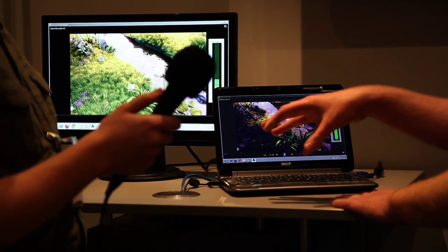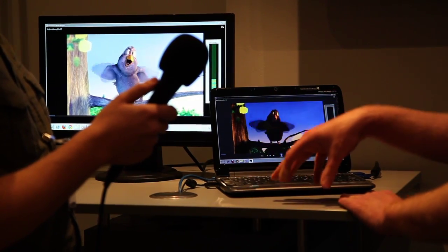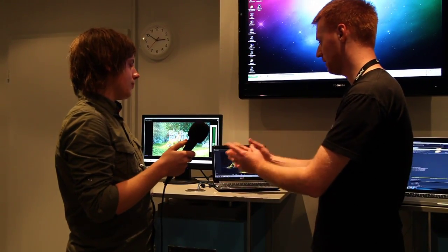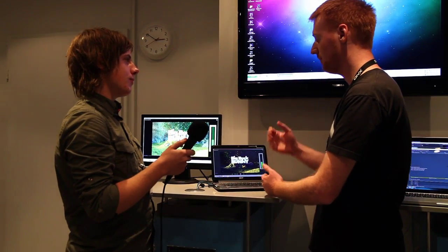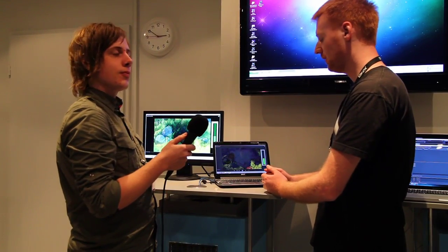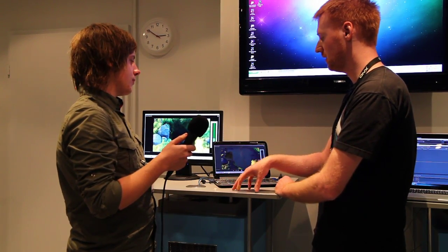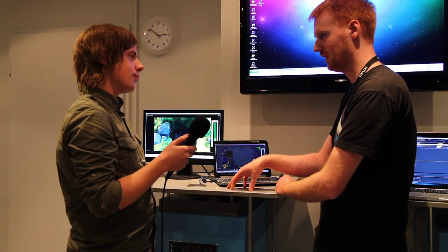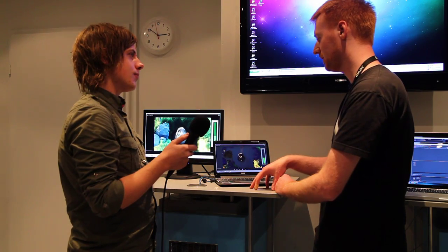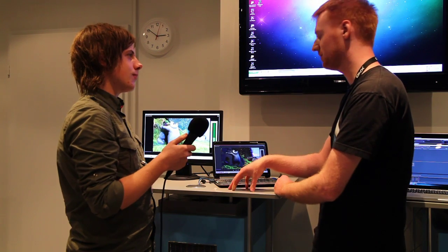So Microsoft's actually enabled hardware decoding for H.264 in Windows 7. The piece that DivX is providing is support for the actual MKV. So this allows Media Foundation to extract that stream and hand it off to the graphics accelerator. And not only that, but by installing the DivX support for MKV in Windows 7, you are also able to leverage Windows 7 support for taking that content and streaming it to external devices through Windows Media Center and Media Center extenders, and also through the UPnP framework. So we're talking about taking a DivX Plus MKV file and playing it on your PlayStation 3 or on your Xbox 360. That's all possible today.